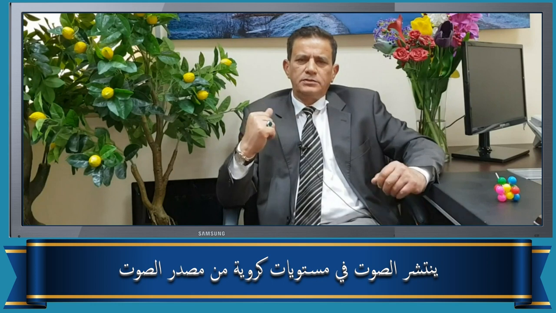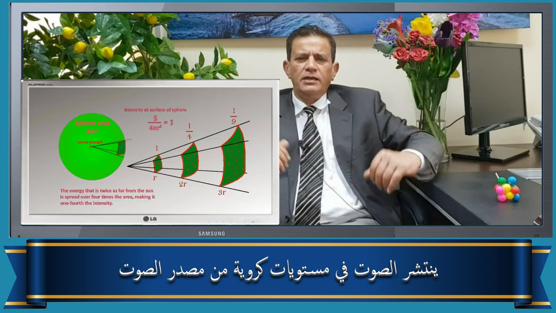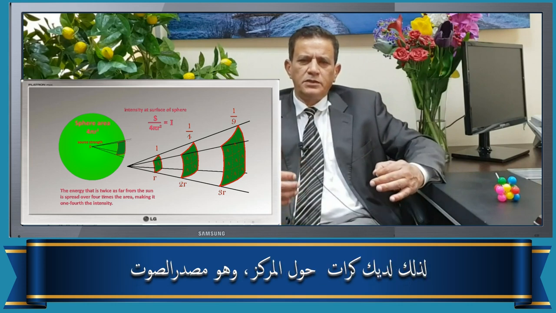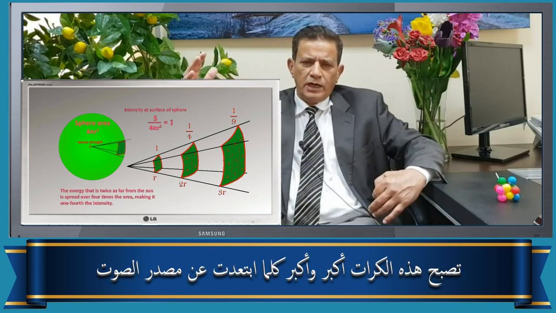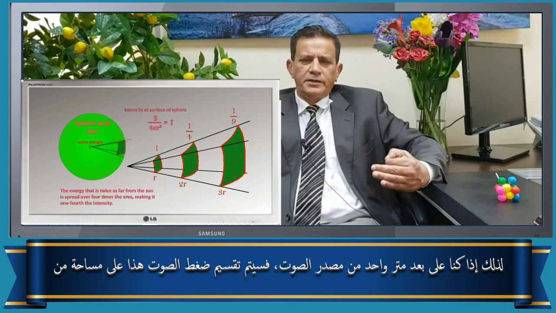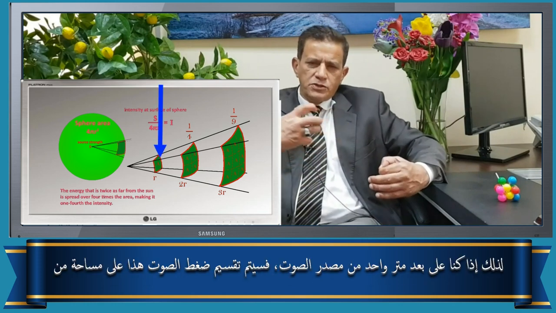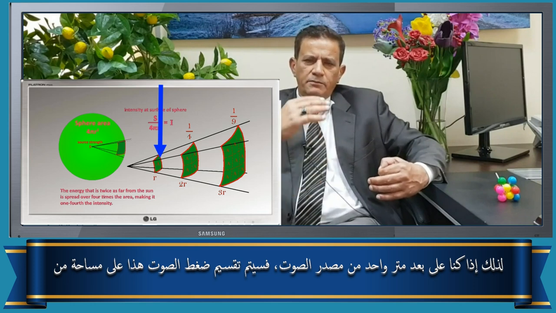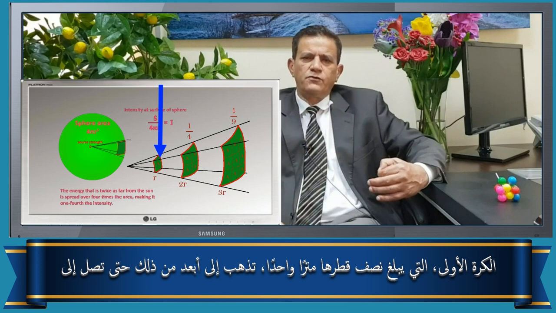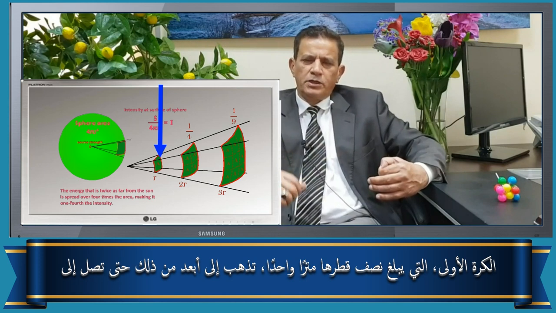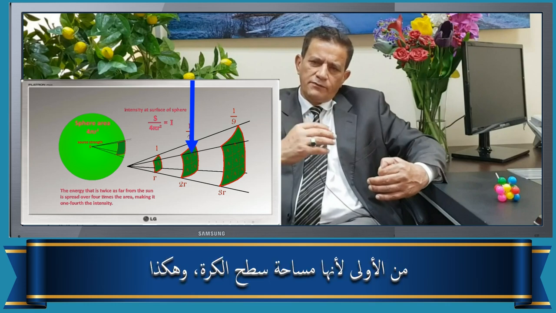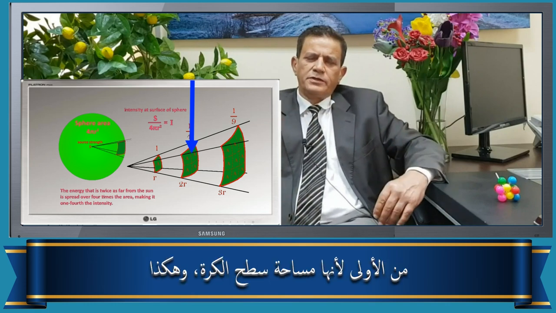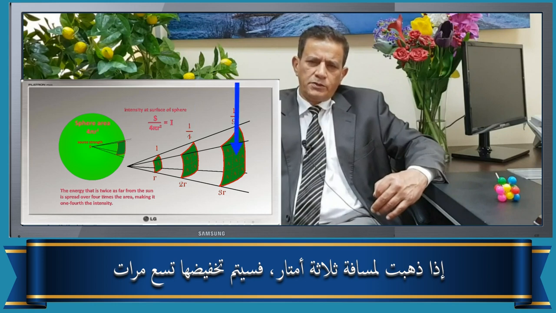The second factor is the distance from the sound source. We saw that sound propagates in spherical planes from the sound source. So you have spheres around the center, which is the sound source. These spheres get larger and larger as you go further from the sound source. If we are at 1 meter from the sound source, the sound pressure will be divided over the area of the first sphere, which has a radius of 1 meter. Go further till you reach 2 meters. Now you are 2 meters away from the sound source, so the area is 4 times the first, because it's the area of the surface of a sphere. So on, if you go 3 meters, it will be reduced to one ninth.